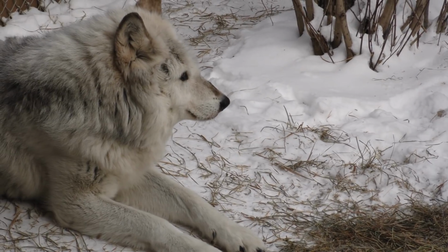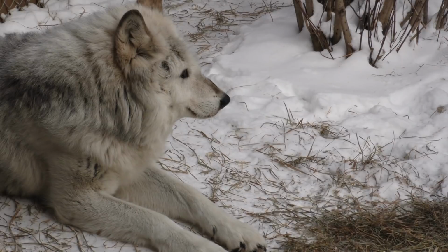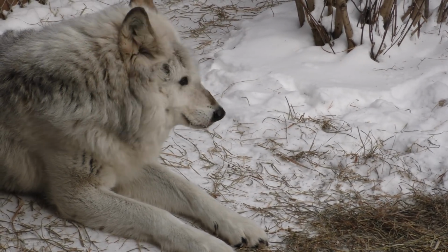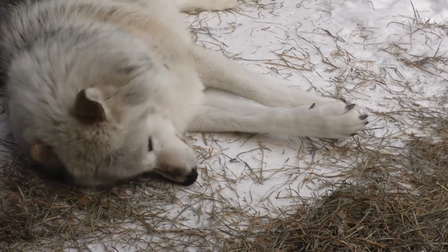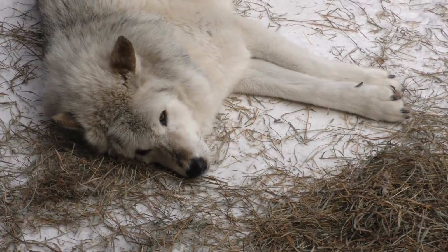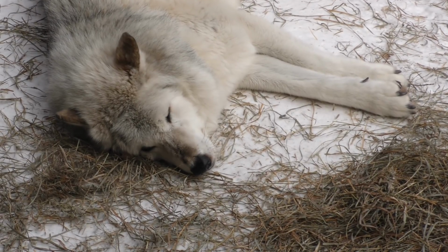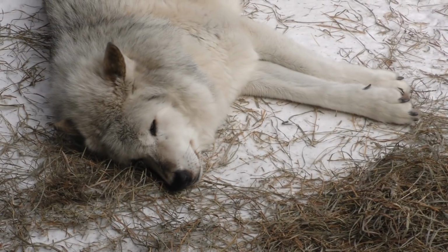So these two again are ramping up a little bit. The colder weather, the snow, the time of the year, the hormones. Basically, this is the season when things become a little bit more active. And so with Luna being 5 and Grizzer going on 13, we're clearly seeing a little bit different energy, but Grizzer is a willing participant, and I think to some extent it's keeping him a little bit younger. He's up and he's moving around. He's not as stiff as he would be if he were just lying around.